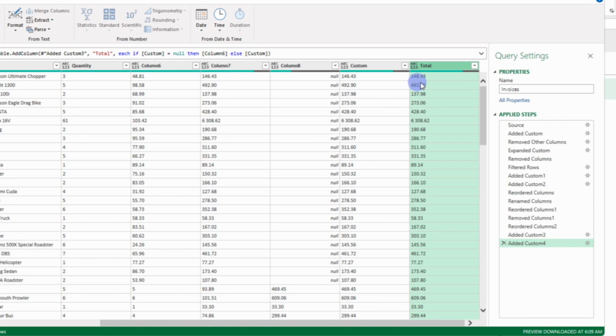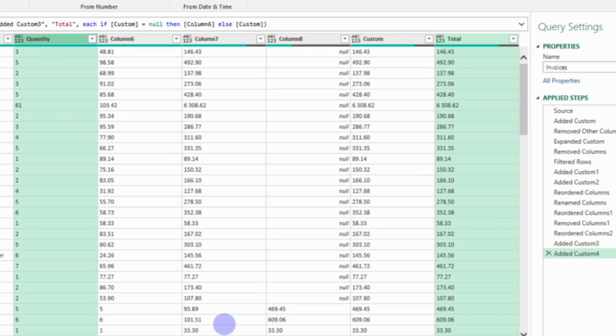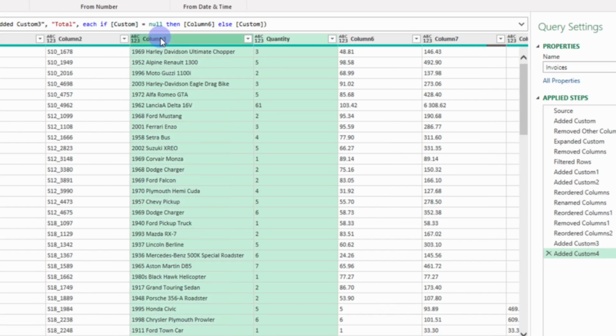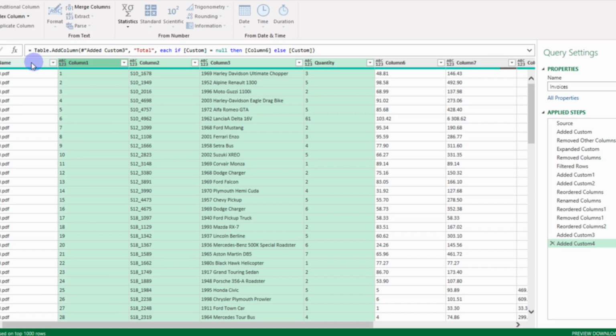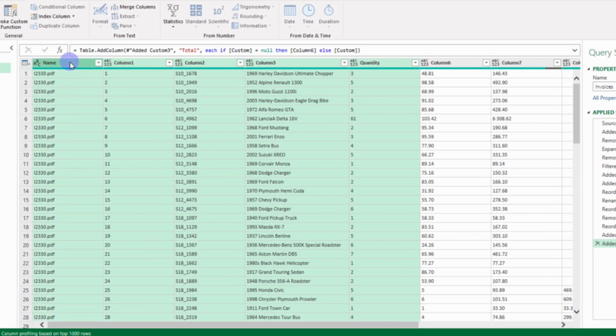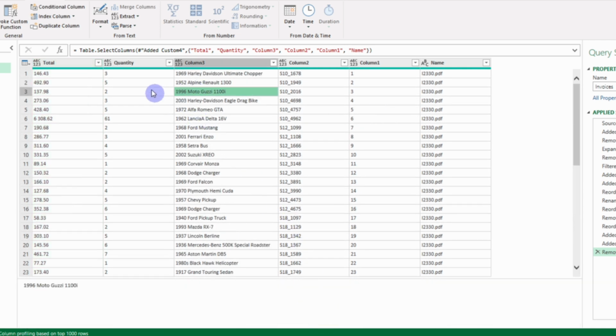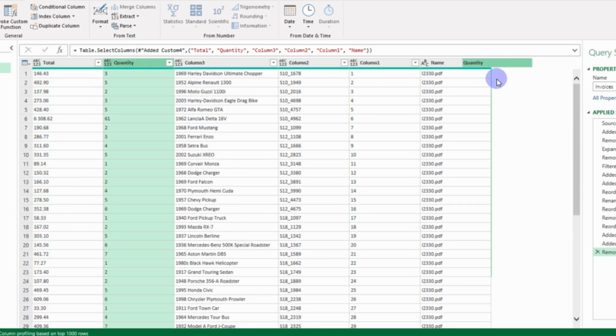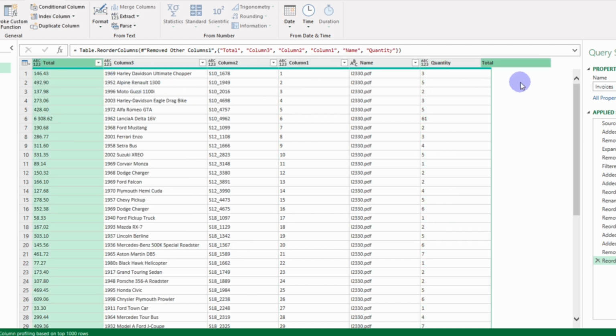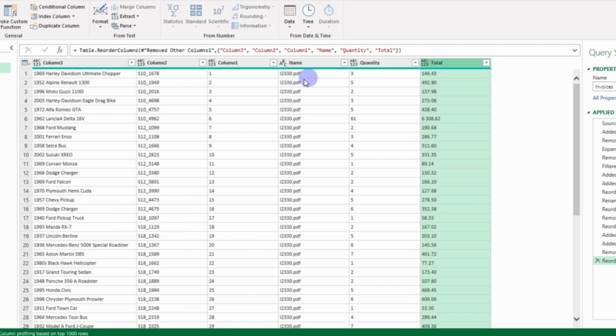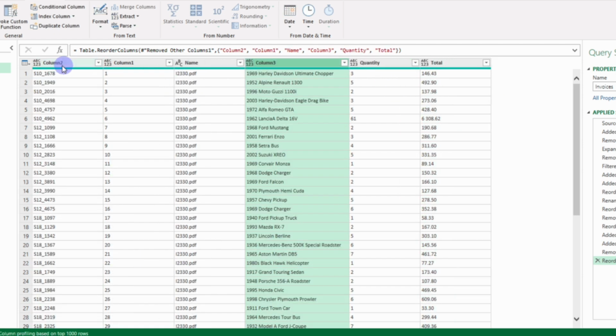So we can leave the total, quantity, this is the product name, product code, position number, and name, and remove all the others. Okay, let's align them more or less properly.